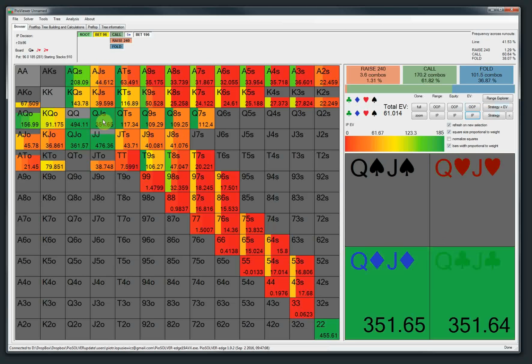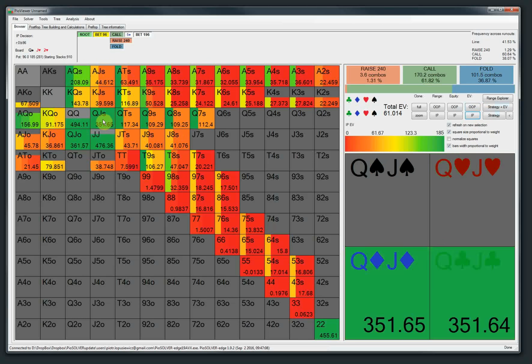So what you can do, you can use your keyboard, and if you press the control key and use arrows, as I'm doing now, I'm pressing the down arrow, you see that the turn card is changing. So if I use up and down arrows, I'm going up and down in rank. So there's 7 of diamonds now, 8 of diamonds now, 9 of diamonds now. And if I use left and right arrows, I change the suit.